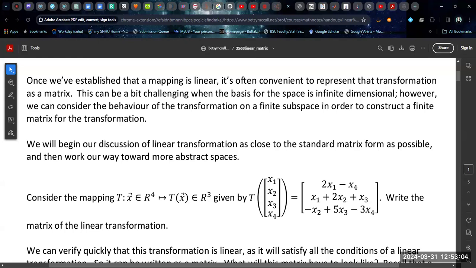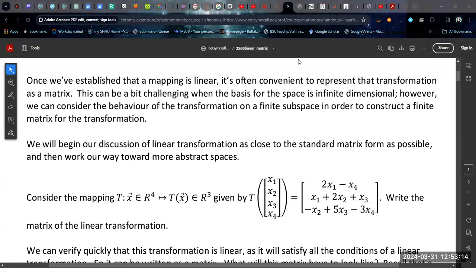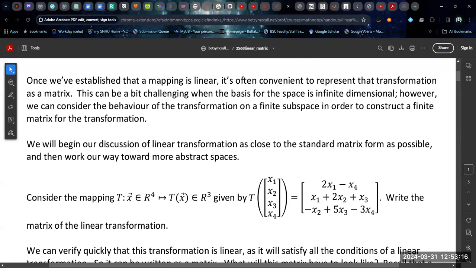So we have a bunch of different examples we're going to walk through because depending on how the information is given to you, then you may need to do slightly different things in order to get that matrix. Sometimes it seems quite obvious, and other times it is a little bit less so.